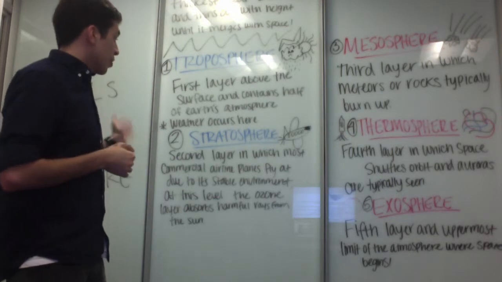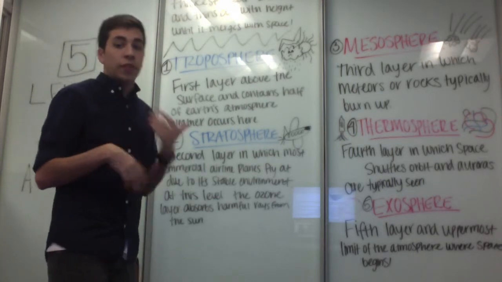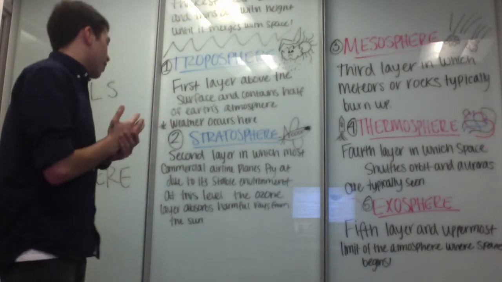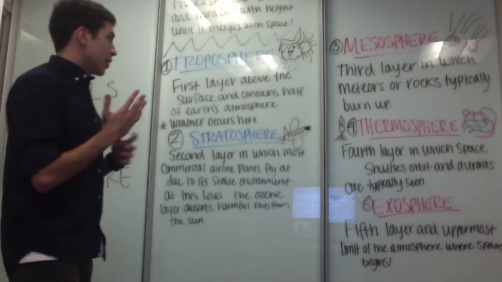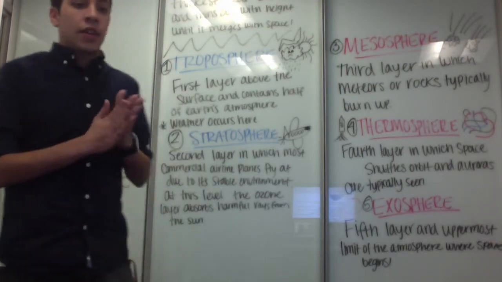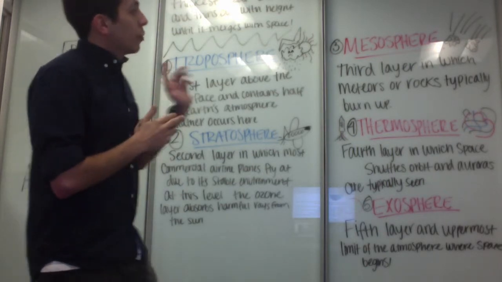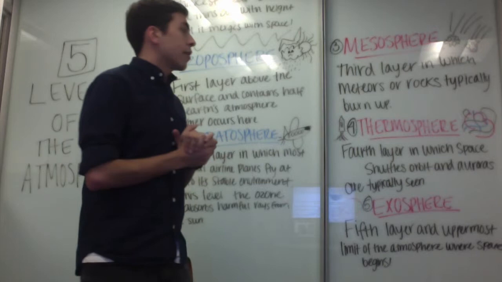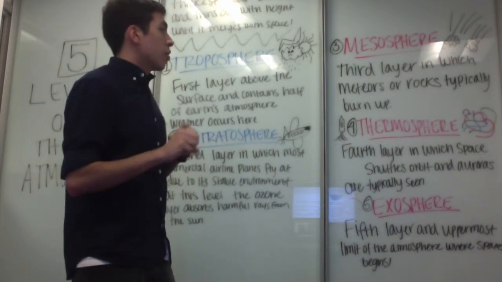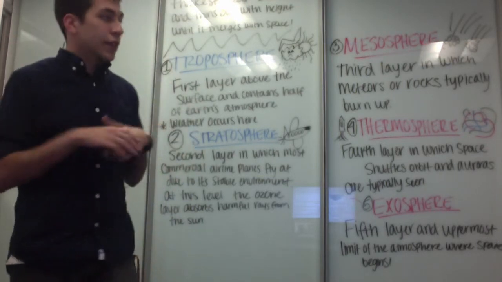Our second would be the stratosphere. It's the second layer, in which you're going to find your commercial airplanes, so this will be above our weather patterns. And the reason airliners fly there is because it's a very stable environment for them to have a smooth ride. Our third would be the mesosphere, and this is our level of the atmosphere in which meteors or rocks are burned up, protecting the Earth's surface from getting meteors and things like that.